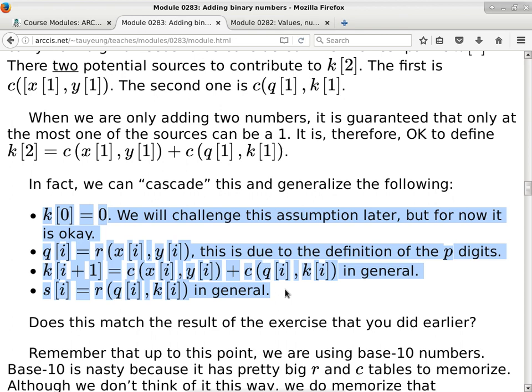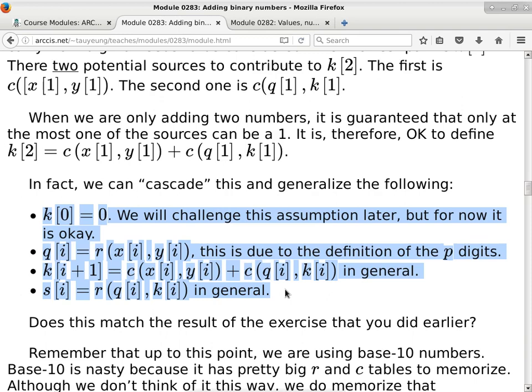Okay. Now we want to look at S1. S1 is here. When I is 1, then we can calculate S1. S1 is the result of adding Q1 and K1. Q1 is a 0. K1 is a 0. So the result of adding 0, 0 is also a 0. Is that okay? Because this is spelling out all the individual terms that are already in the notes. Is that okay? Cool? All right.